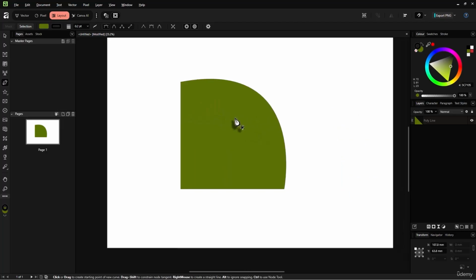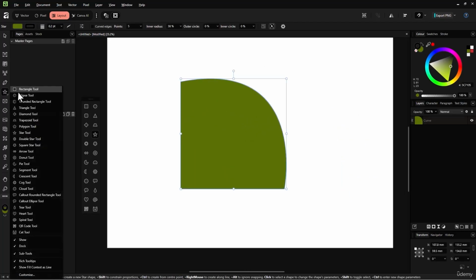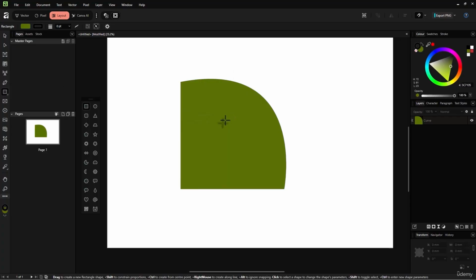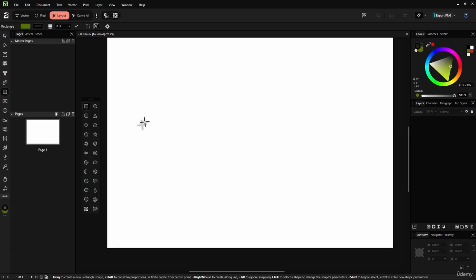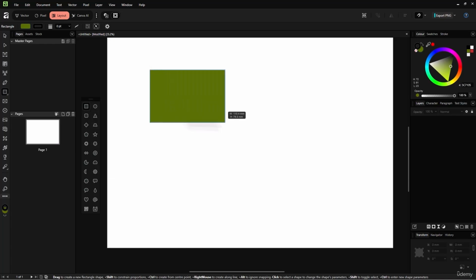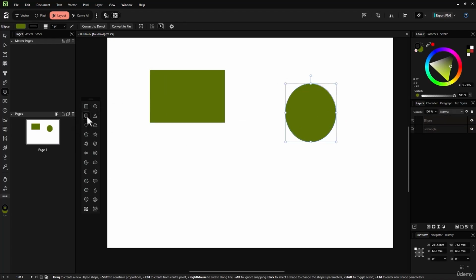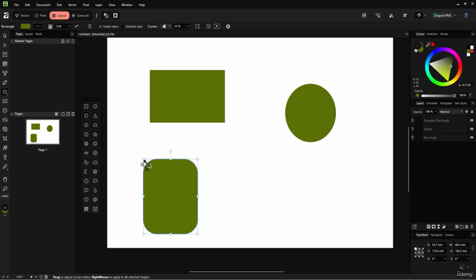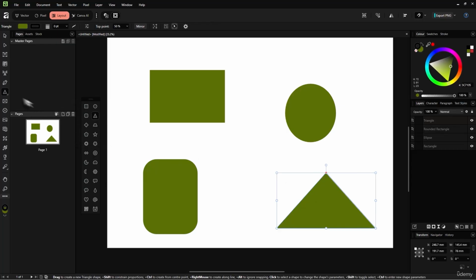The next one is the shape tool, and in the shape tool we have a lot of tools, way more than Photoshop used to provide, which is a plus point. As I've already told you, there are a lot of shapes to work on. This is rectangle, this is ellipse, this is a round rectangle. Here we can play with the edges. Here is the triangle, and there are a lot of tools to work with. Let's erase this.